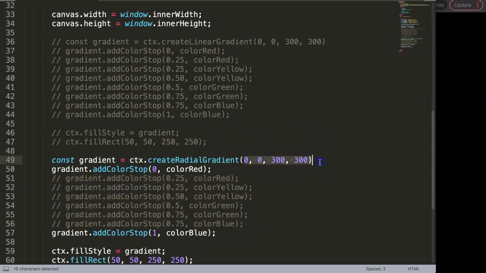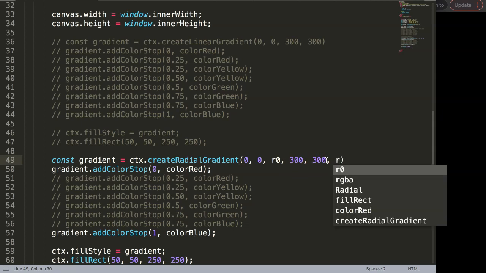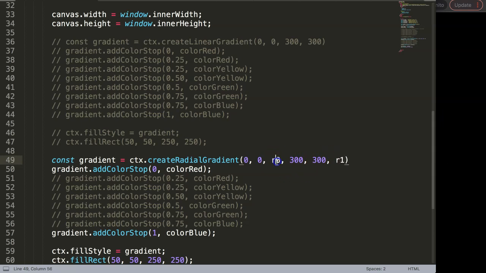We have basically 4 variables, or at least not 4, 6 variables instead of 4. So what we have here, this was the x0 and the y0, and then here we have the x1 and the y1. So what I want to do here now is basically we have the radial 0, which would be the starting point of the radial, and then finally we have a radial number 1, which would be the ending point.